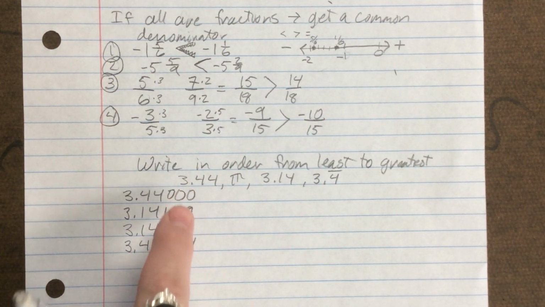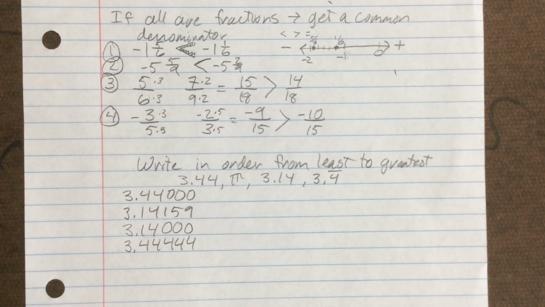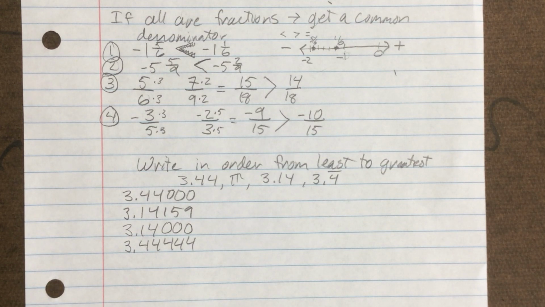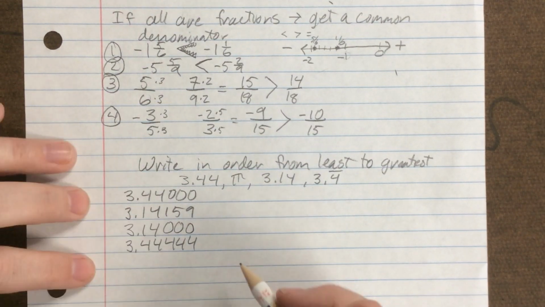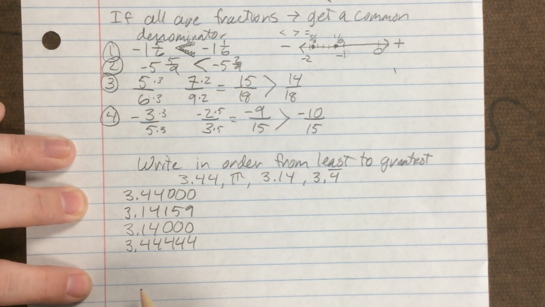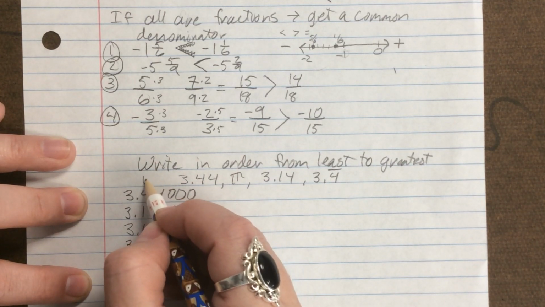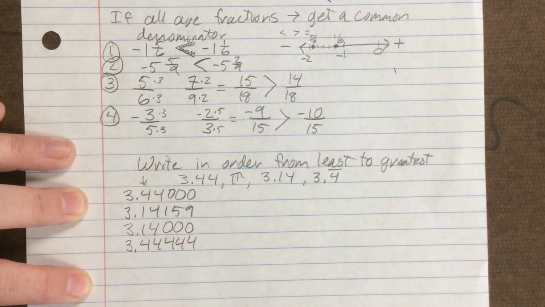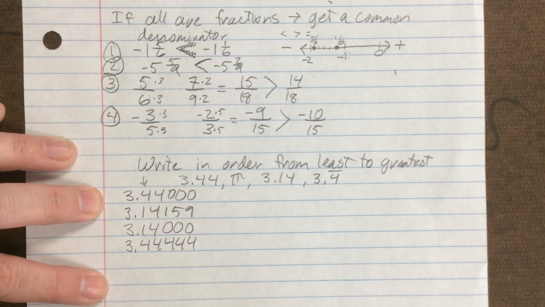Just had to add a couple zeros and knowing pi. You won't have to deal with pi. And that's all I know of pi. There's a lot of people that know a lot more of that number than I do. Okay, now we're going to compare place numbers. So first I'm going to look at the tenths. Well, our whole numbers, they're all the same, so that doesn't help us at all.